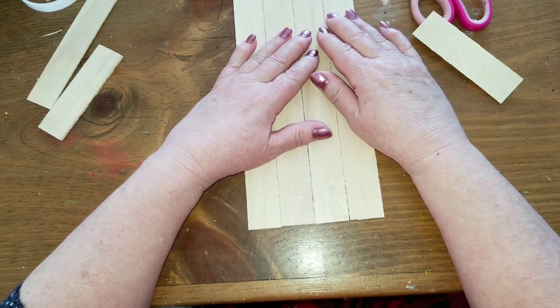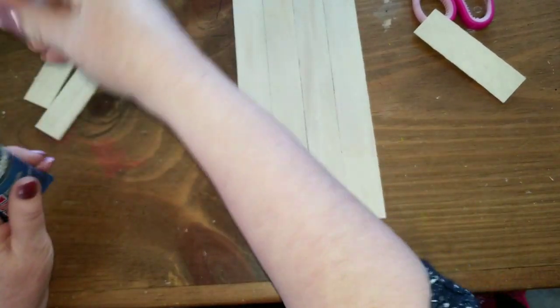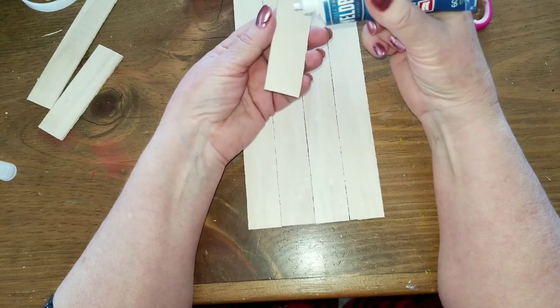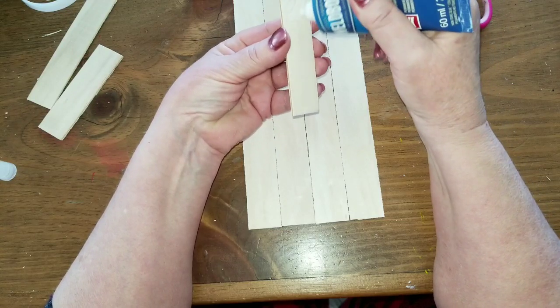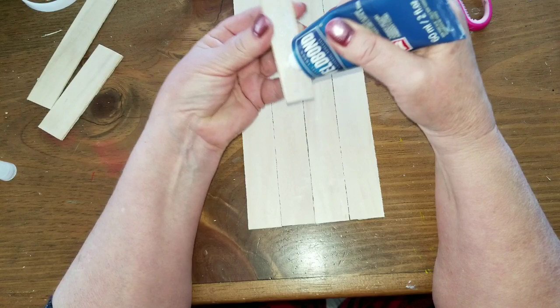Just like that. And I'm going to use a little bit of my Weld Bond glue. I like this glue. It didn't work for gluing metal to metal, though. I have to tell you that. But I don't need a ton on here. I am going to put it all over this stick like that.